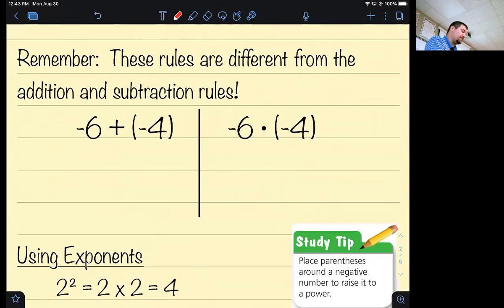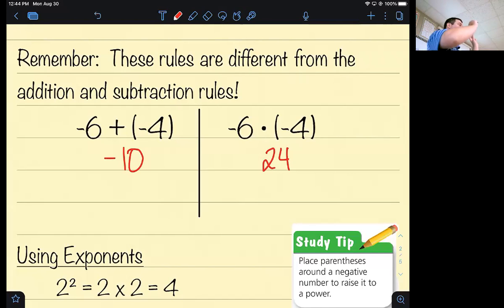Remember, these rules are different from addition and subtraction. For example, if I said do negative 6 plus negative 4, you'd be saying, well, we're going to join forces, same signs, keep the sign and add. I'm not going to do that if I'm multiplying. Not only am I going to get 24, as Frank just said, 6 times 4 is 24, but if I have 2 negatives here, my answer is actually positive. It's a completely different set of rules. Instead of same signs, keep the sign, it's 2 negatives, make a positive.